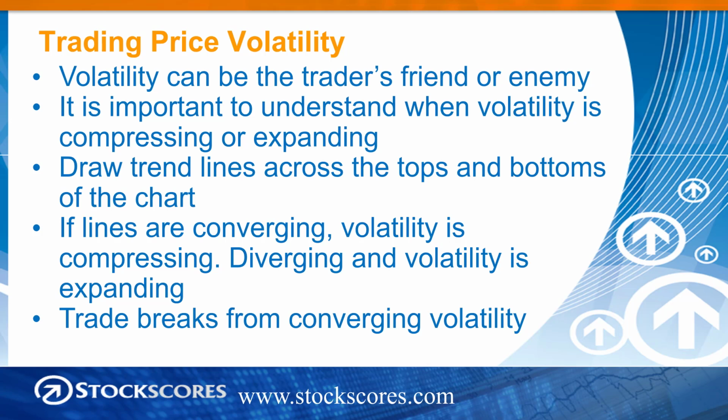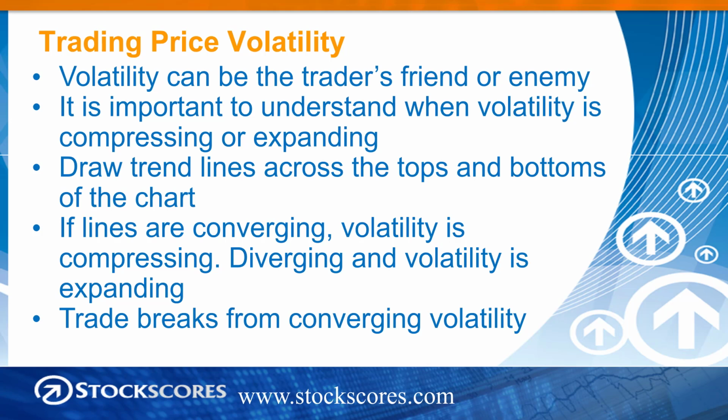It's important to understand when volatility is compressing or when it is expanding. To do so, we draw trend lines across the tops and bottoms of whatever chart you are analyzing. If the lines are converging, then volatility is compressing. If the lines are moving apart, if they are diverging, then volatility is expanding.